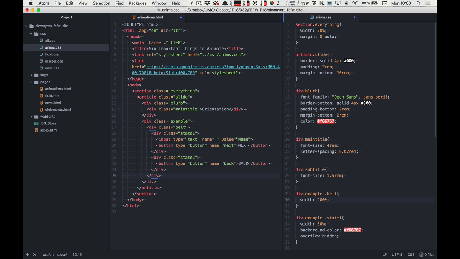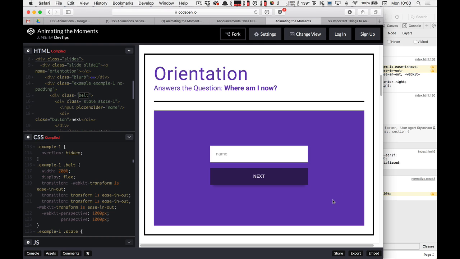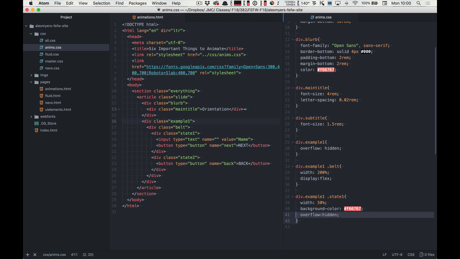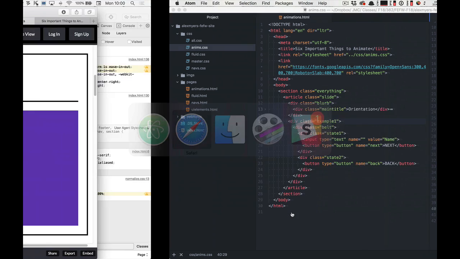So this is where belt is given our 200%, display flex. We can ignore the transition stuff right now. I'm just trying to get things working correctly. Let's go to example 1. Okay. And then div example 1 overflow. Some of these things are going to be specific to just this first example. All right.